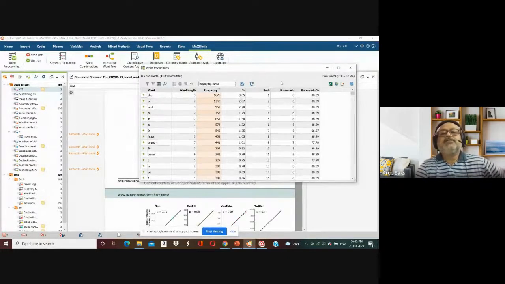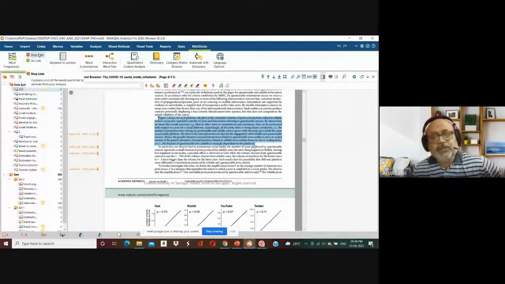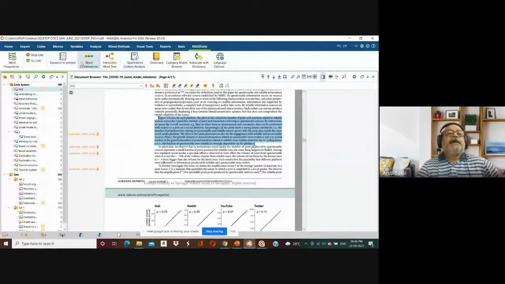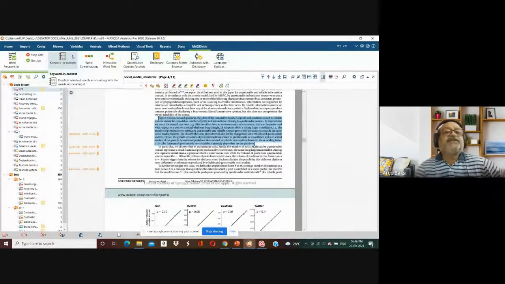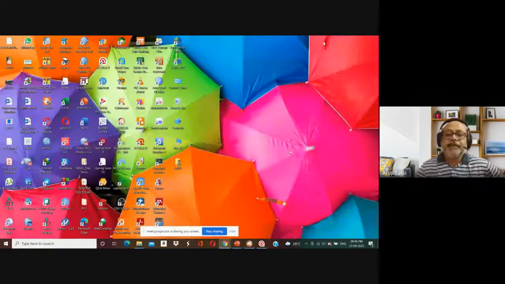All these things, as I said, are at the surface level that you need to have. The word frequency distribution, how many times a particular keyword is repeated, and how many times a keyword is repeated in conjunction with another word. Then you can add certain words to the stop list, words which are not meaningful to you, like all the articles and conjunctions and prepositions. You can easily delete all the numerical figures if you feel that they are not important. You can find keyword in context, or you can specify what the keyword in context is. Then the word combinations you can find out. So you can do a lot with this. The surface level analysis can be carried out very nicely. So this is all about MaxQDA.